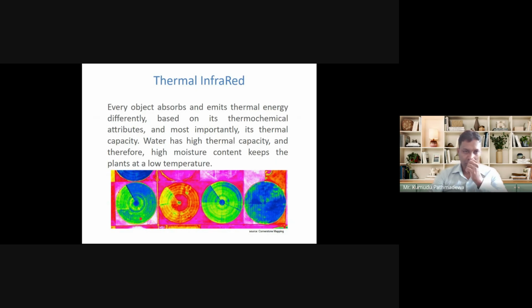This image shows that water is now being poured into this field, so it is now more green. Then this image shows less water, so we need to again put some water in this field to become like this one. And this one has too much water in it. So likewise, we can map this thermal signature.